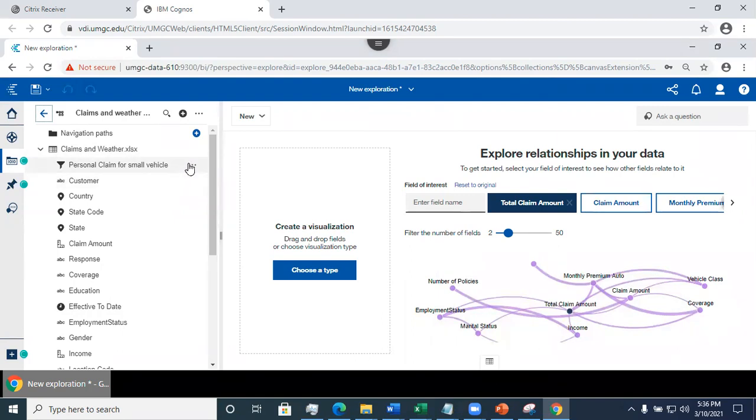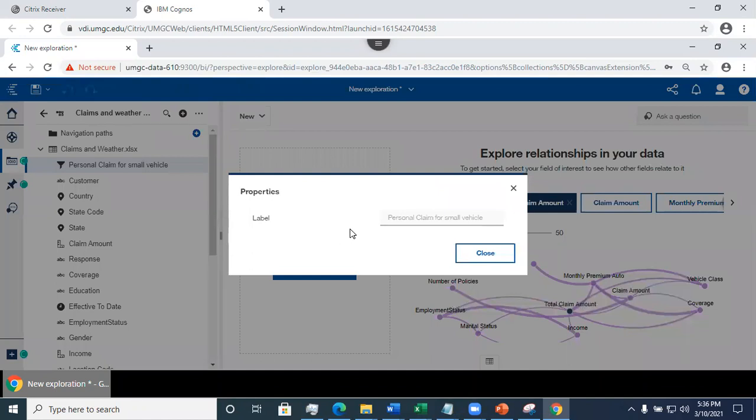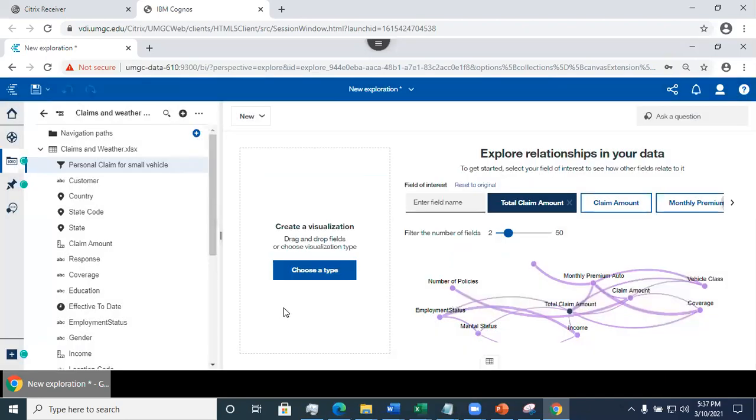Now, why did I tell you to use descriptive names? Because now if I go here and look at the properties of the filter, it only tells me the filter name. In other words, there is no way to see how the filter was defined unless I go back to the data module. Unless I go back to the data module, I don't know how this filter was defined. You cannot tell it from the exploration, okay?